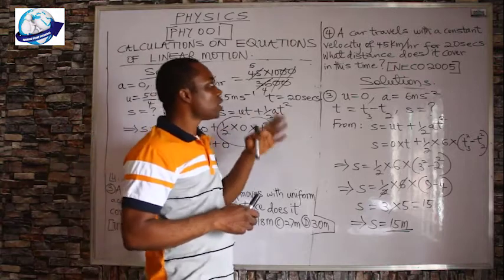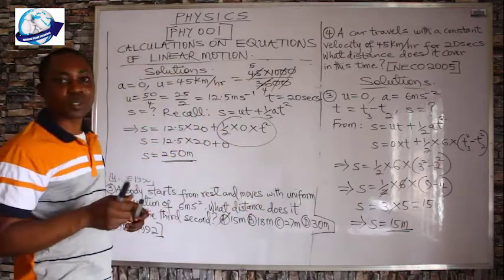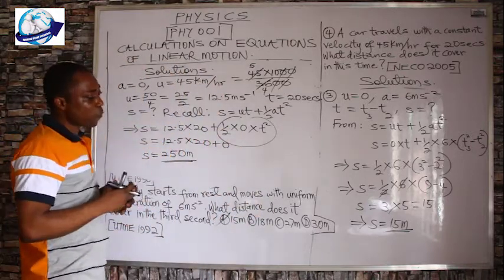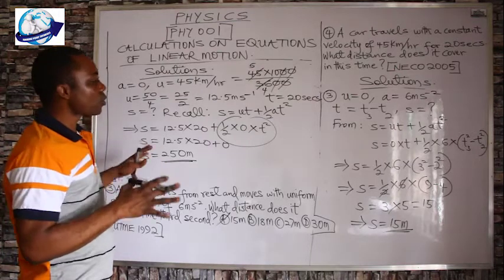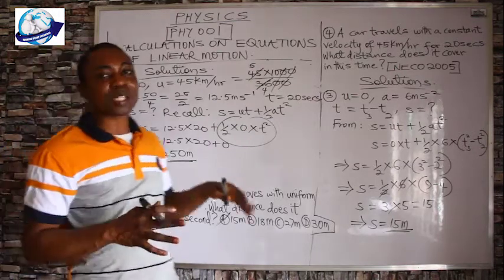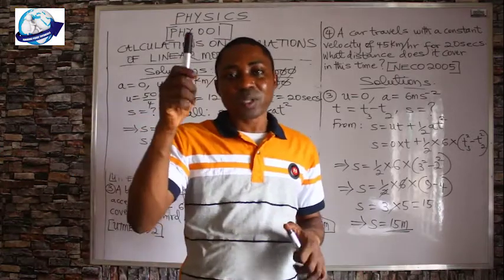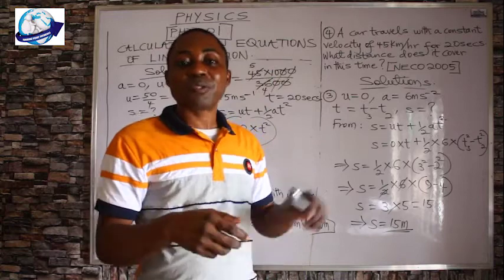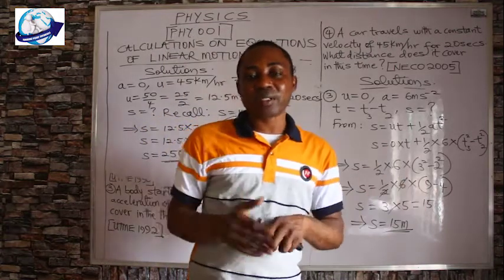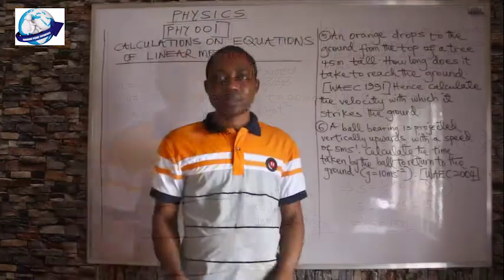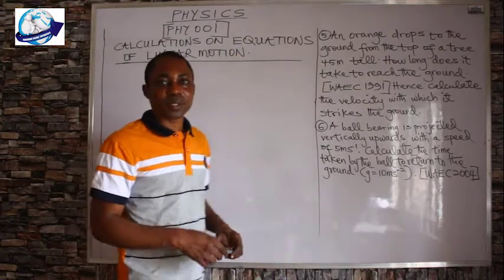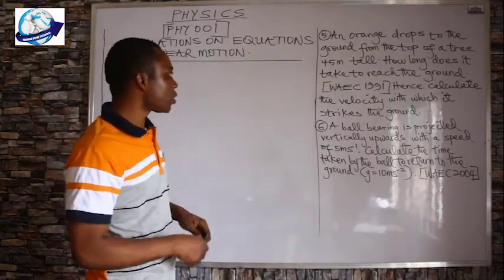Now we have seen these first 4 questions, and we want to move forward to other questions. But let's not forget, there are other questions that have to do with forward, upward, and downward motion. We will consider that from questions 5 to the end. Let's move on now. Now we consider question 5 and then question 6.